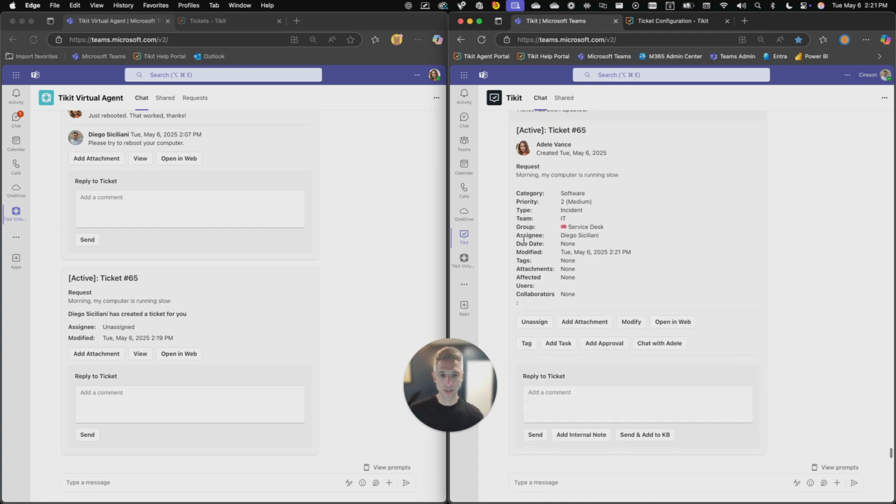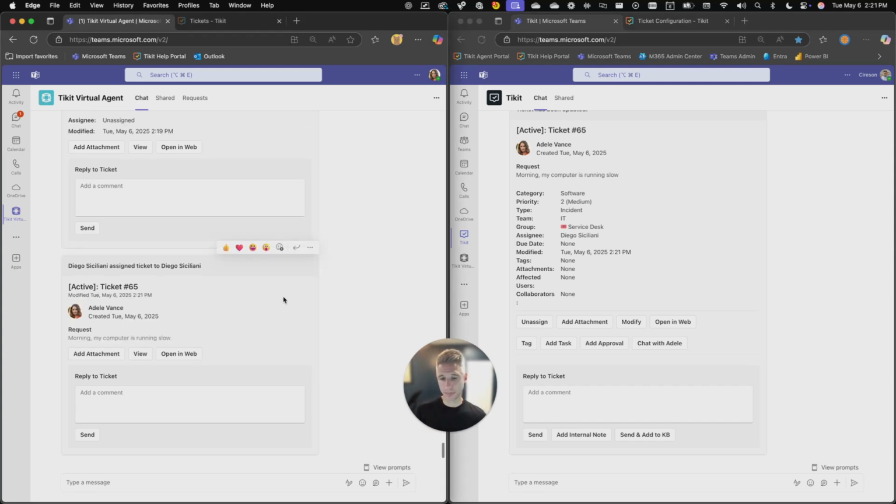Now, what you're going to see here is Diego is going to get a confirmation that the ticket's been reassigned to him. And then on the left-hand side here, Adele is going to start to receive updates with the changes to the ticket. So Adele here will receive a reassignment notification letting her know that ticket number 65 was reassigned to Diego.